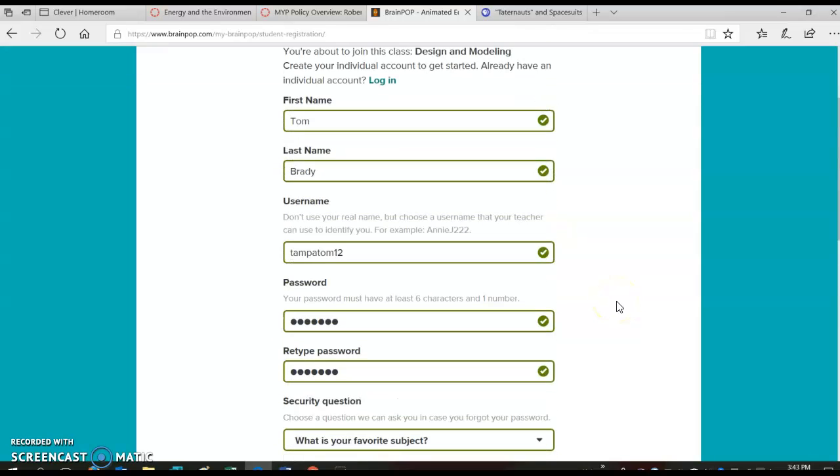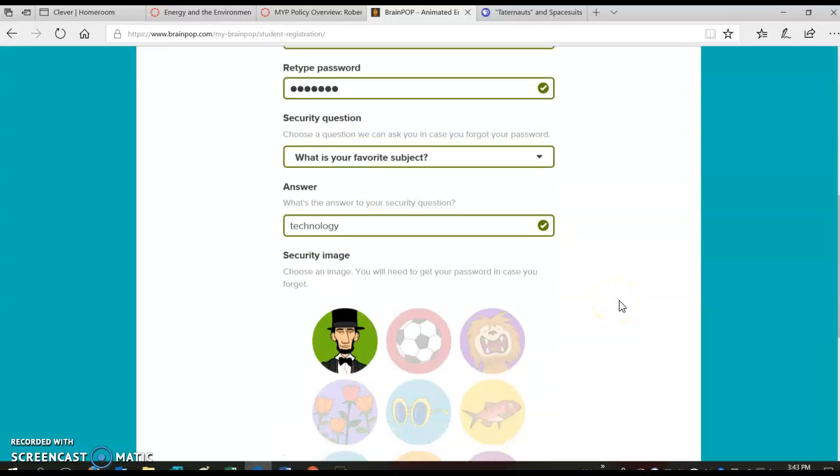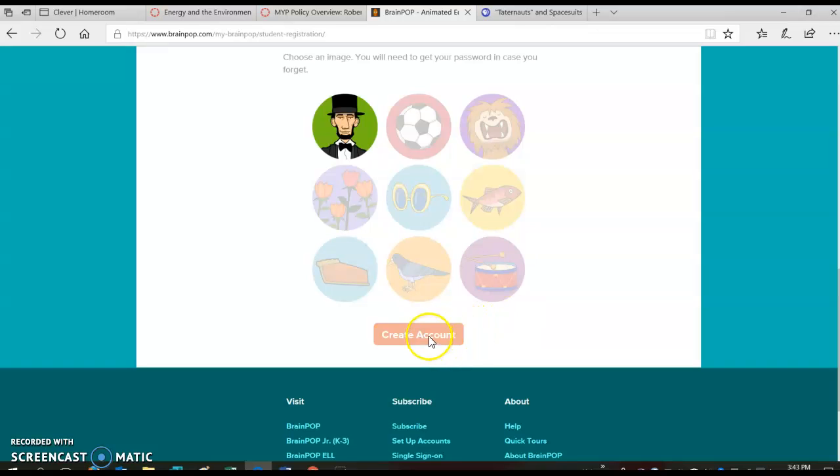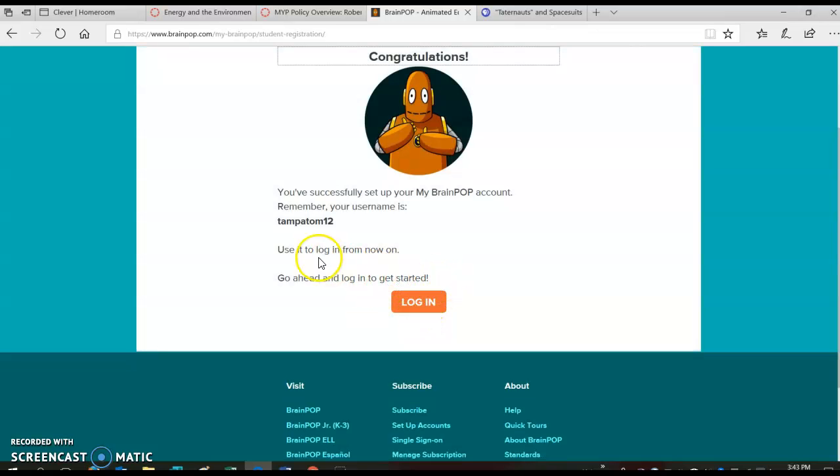So once you've entered in this information, you are going to just create an account. And it lets you know that you successfully set up your BrainPOP account. I've got my username, and now I can log in.